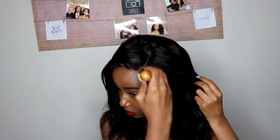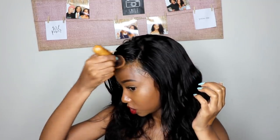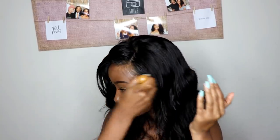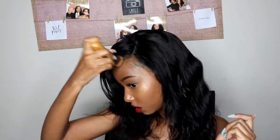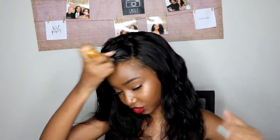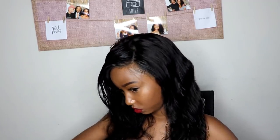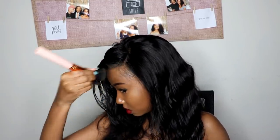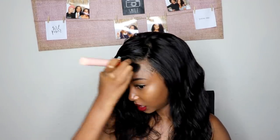Then so that we can stop looking hella crazy, you see that color from the lace? Just going to blend that in with foundation. See? Much, much better. It makes such a huge difference. And then since it's already caught some of my face, I'm just going to use powder over it again to blend it in completely.